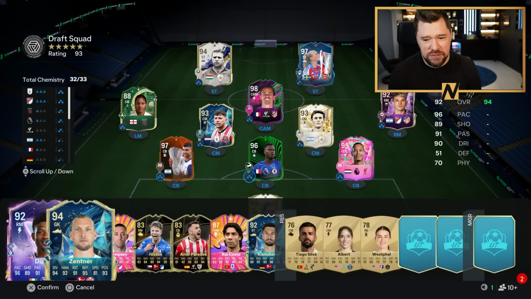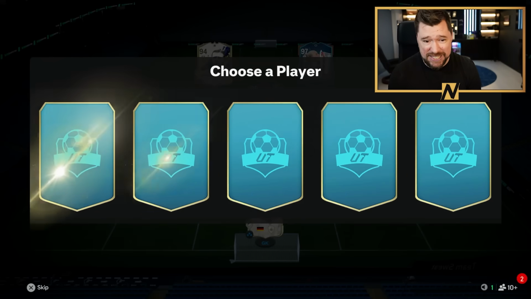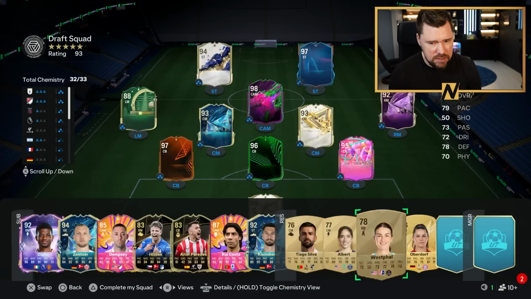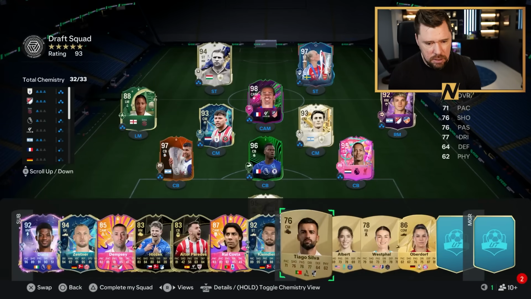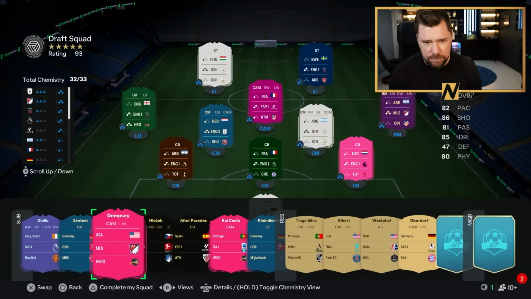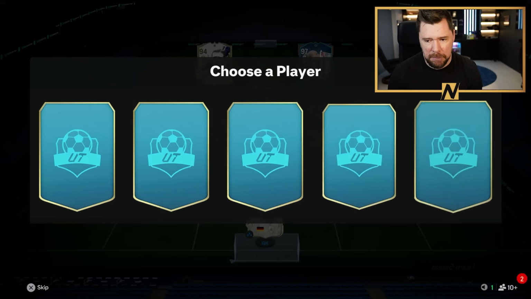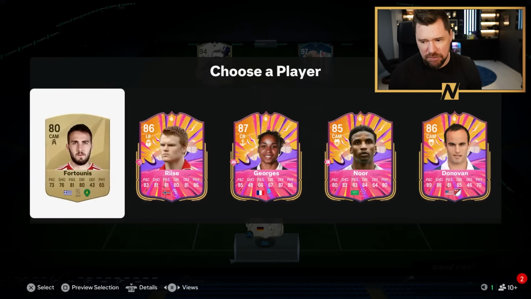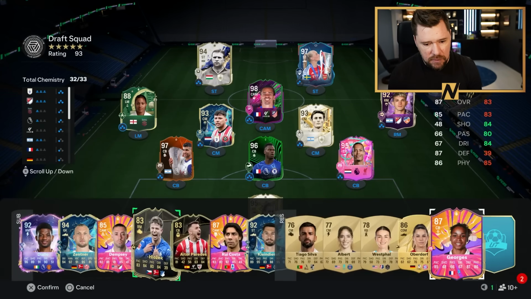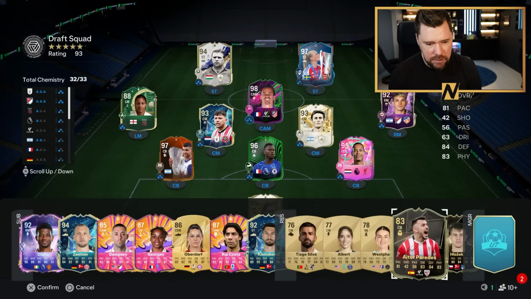This is going to be one of those drafts, guys, where we're going to look at it and think, goddamn, if that bench was just better, we would be in a sick spot. I got potential to get Alex Scott out of the team. It won't actually help for chemistry, unfortunately, but I can get Amad Diallo right mid and Orellano at left mid. But it's really not going to make any difference. I mean, if this ends up as a 94 rated, I don't think it quite has the legs.